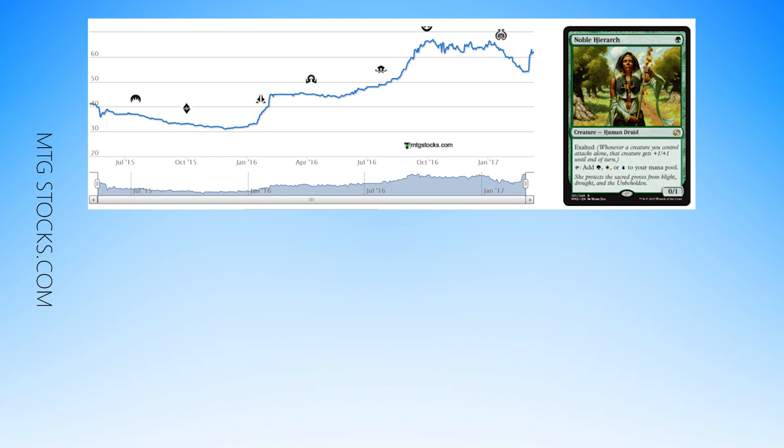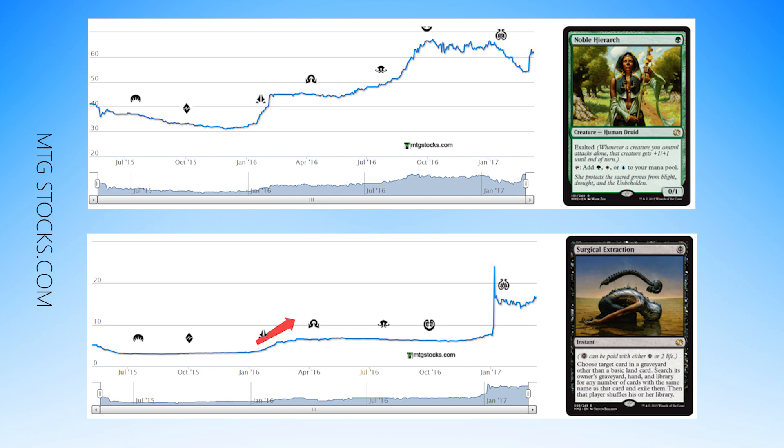Now, when we're looking at fetches, we want to catch them before they do the unreasonable part, because that's why we were excited about the reprint in the first place. We don't want to hold on so long that we don't catch it. The other card that I expect to be a lot like the fetches, which are so ubiquitous, is Surgical Extraction. It's a card that any deck of any color can play in their sideboard in order to deal with graveyards. Because of its extreme versatility, instant speed interaction, it's a really fantastic card in modern, and it will behave similarly to the fetches, which really will get picked up quickly. This one also took about three months before it started trending back upwards.